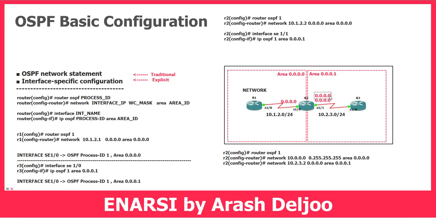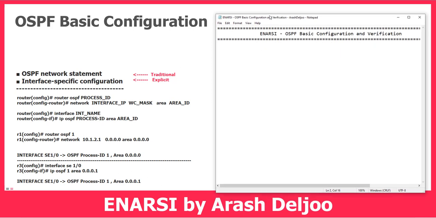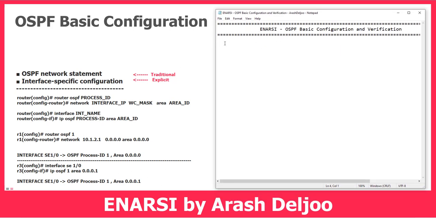Actually here you are configuring this interface as a member of area 1, because here we have configured with a more specific wildcard mask, so the next command has higher priority. Actually this interface now is a member of area 1, not area 0, because this is more specific than the previous rule. But the interface serial 1/0 is a member of, for example, area 0. Okay, let me review the configuration, because we are using this configuration in one scenario here.